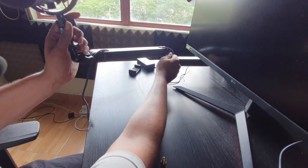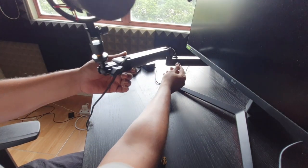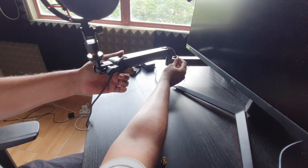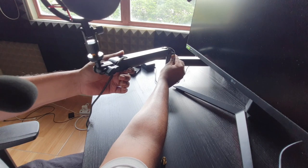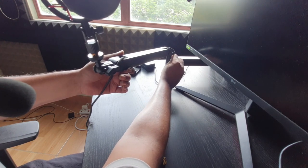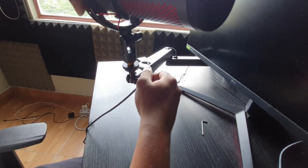Tighten. Oh, there you go, it's tight. It's not worth dropping. Just a little adjustment here on that knob there. And it's tight. That's good. I like that. Don't have to mess with it too much.